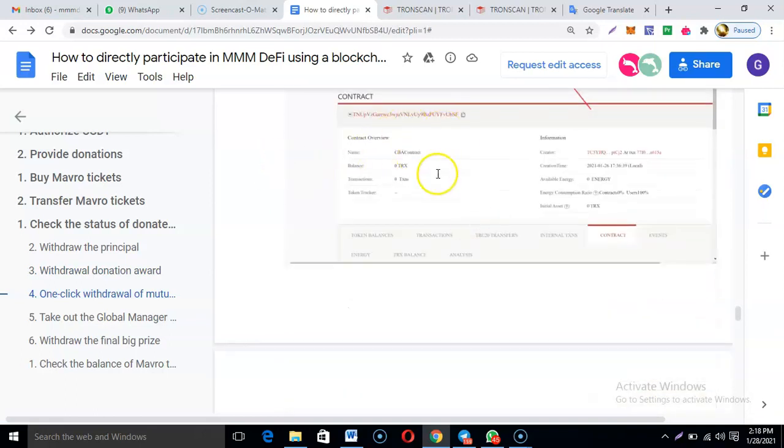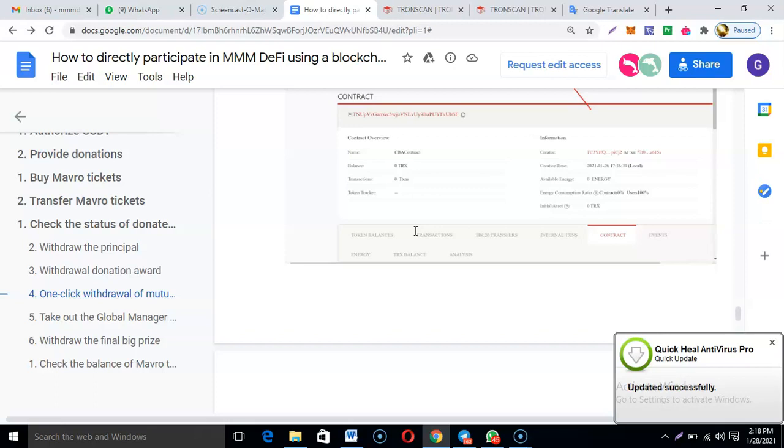Once you familiarize yourself with the usage of this Tron blockchain browser to communicate with the system, then using the dApp front end page to carry out this transaction will be very simple, because this is more complex, more technical. It's not everybody that can use this Tron blockchain browser to do transactions in the system. Everybody will still resort to using the front end dApp page when it is fully completed.